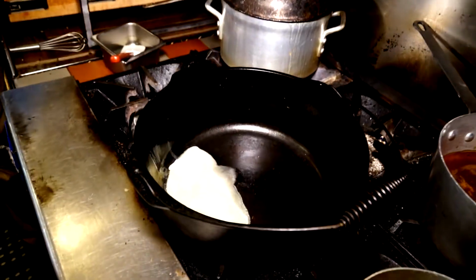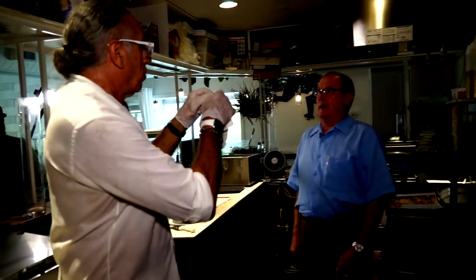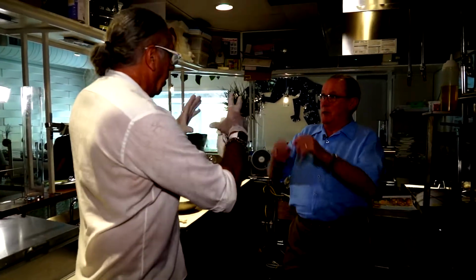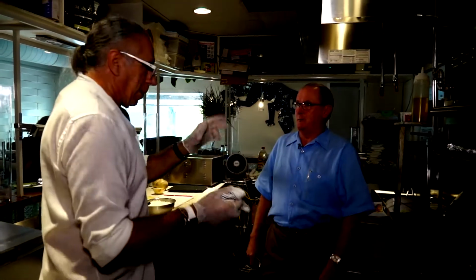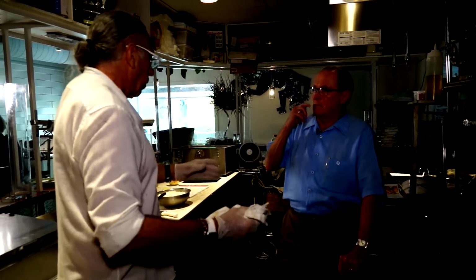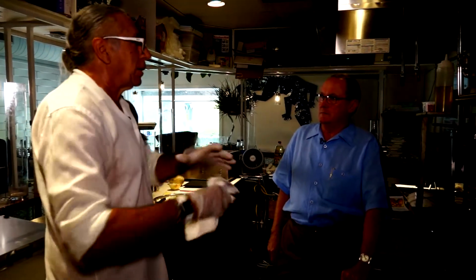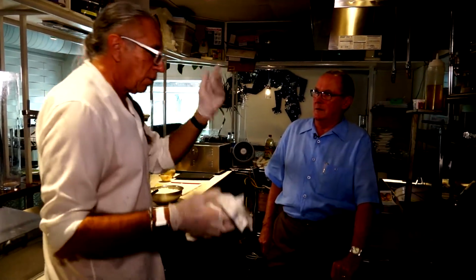If you have a big enough pot, you can make a big onion soup. You freeze it, and you put it in a little Ziploc bag for 2 people. When you want onion soup, you just take it, warm it up, and finish it on your broiler. That will be a great thing, because the work will be the same. To do 3 onions or 9 onions is the same. So the best way is to make a lot of it, and if you have a freezer, you keep it in your freezer.